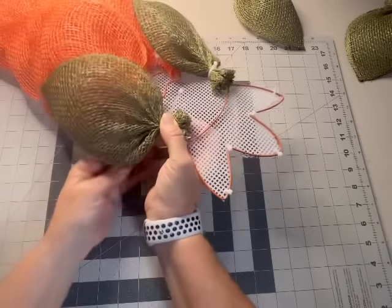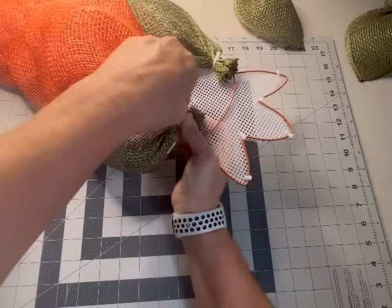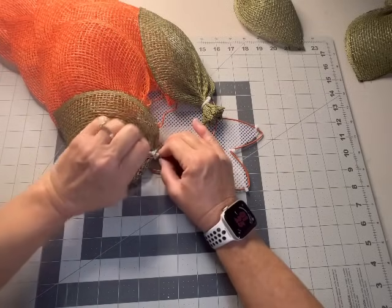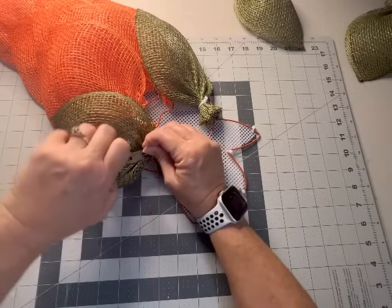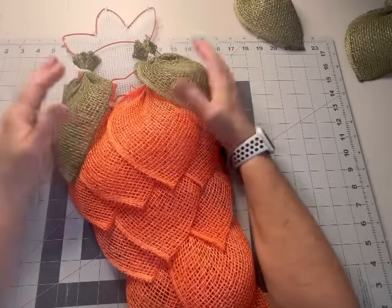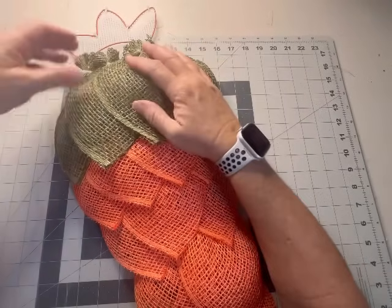tie. You can either leave it here too if you want, and you can just see it coming up the other side. It's up to you. And I'm always coming down underneath the original zip tie that's on our petal. All right, so now we have the two on the ends. And now these two are going to overlap each other right there in the middle, like so.